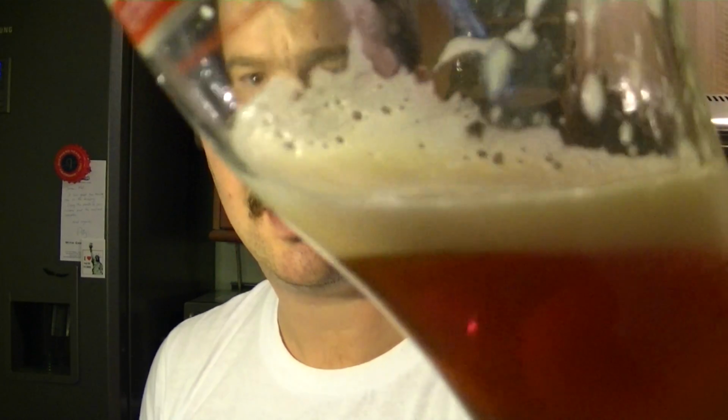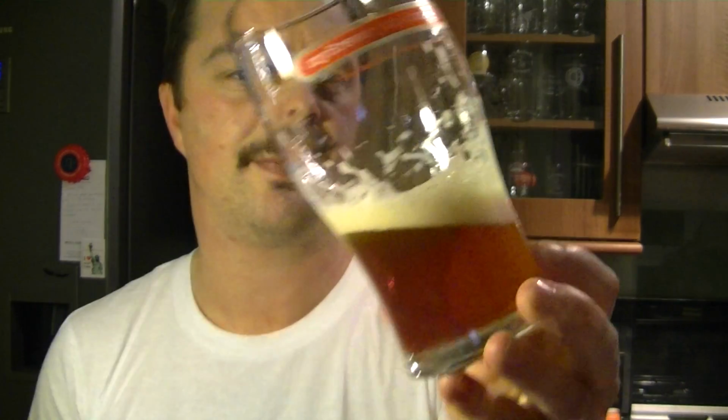But all the same, I'm just loving the conditioning. Look at the conditioning on that beer. It's really, really nice. Oh, but I'm enjoying this. There's an initial sweetness to this beer which I'm really enjoying. It's not an overly dry beer either. Sometimes you can get a beer, or a lot of IPAs, that are quite dry. This is not.